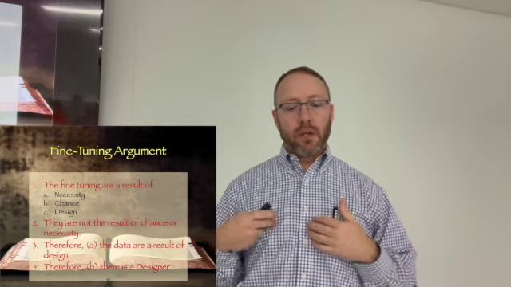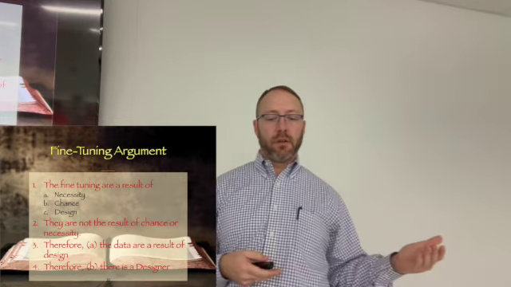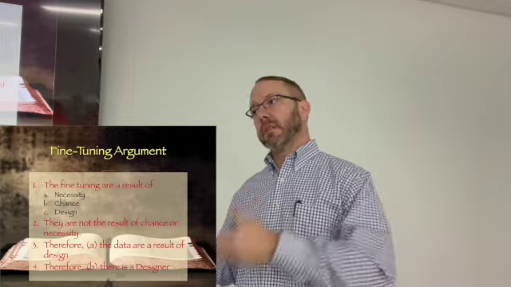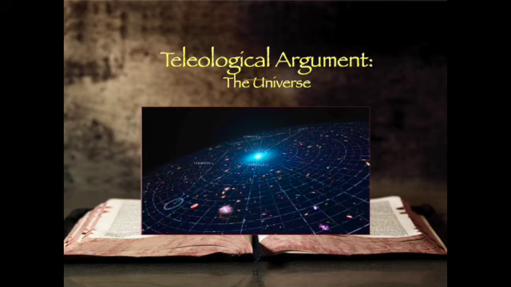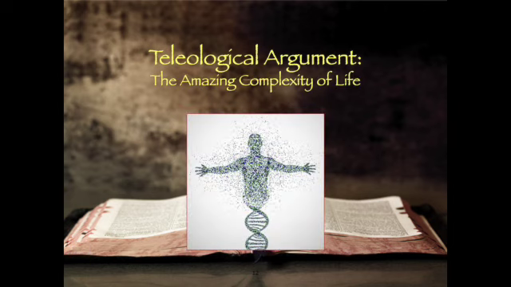And so we're going to say that they're not the result of chance or necessity. Therefore, they're the result of design. And if you have design, you have to have a designer. That just simply follows. And first, we talked about the complexity of the universe. And last week, we talked about the privileged planet. So now we're going to talk about the complexity of life.